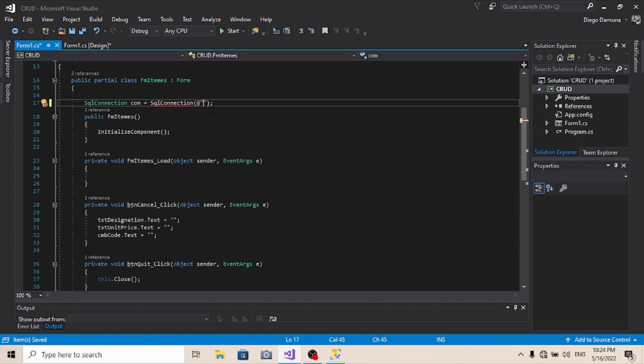All right, it's going to start with Data Source equals dot, and then semicolon. After that I'll say Initial Catalog.